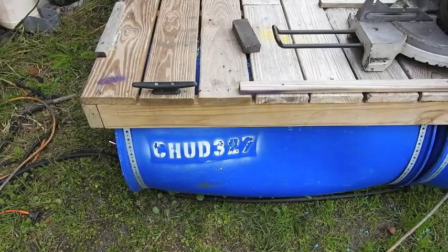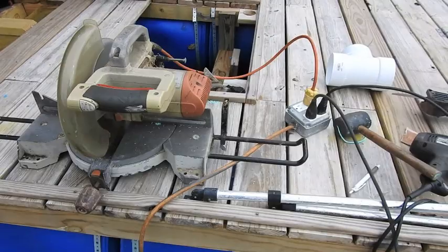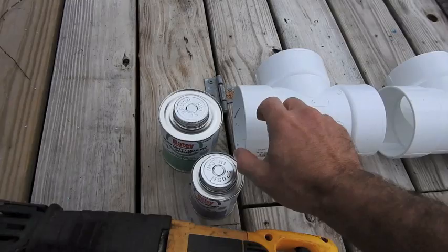Chud 327 with my homemade barrel pontoon boat, and it's kind of the off season for barrel boats right now, so I'm using it as a table workstation. I just came back from the hardware store. I got some four inch tees. I got some cleaner. I got some glue. I got to get you caught up on a project that I'm working on right now.